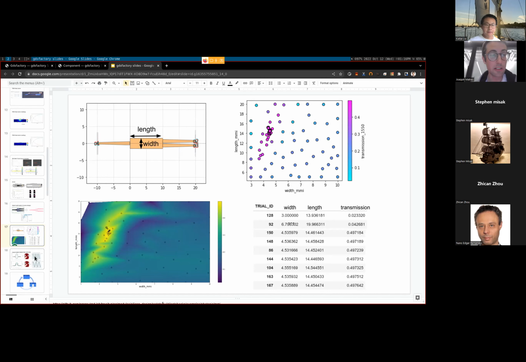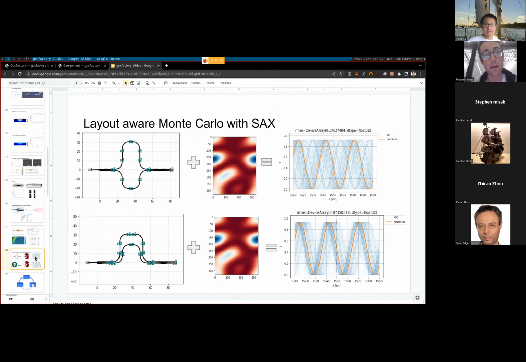Another thing we added recently is a circuit simulation with layout-aware Monte Carlo. This is basically taking the FDTD parameters that we've computed before with an S-parameter solver such as MEEP, Tidy3D, or numerical FDTD, and putting them into a circuit. This is a linear circuit solver. It's very similar to when you do the T matrix, but this is the S matrix, so you can account for any reflections.